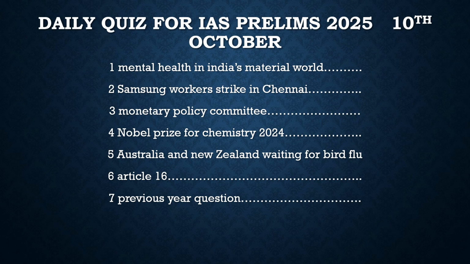The other set of questions which we discuss in this video is from the static portion, and if you have followed me you would definitely know that every day we have been discussing a static topic here, and we started with the Indian polity. Right now we are discussing the fundamental rights, and in it we are going to discuss Article 16. In Article 16 we are going to derive a prelims based question here and try to find the ways and methods by which we can solve that question, and also show you how the UPSC can frame a question on such articles, on such topics.